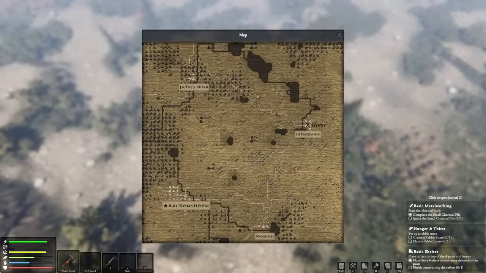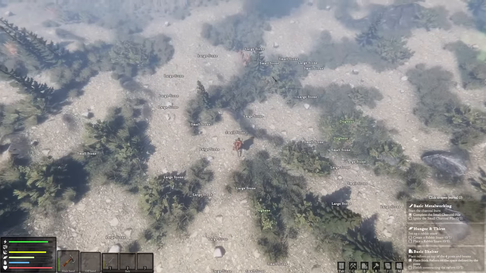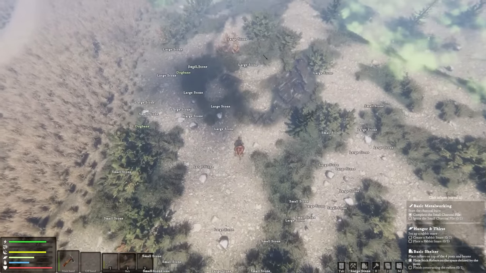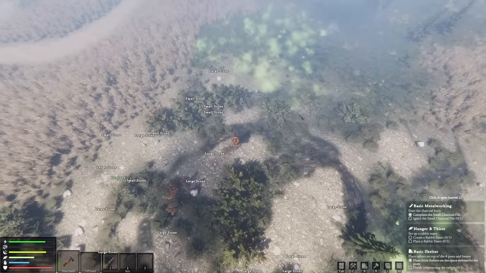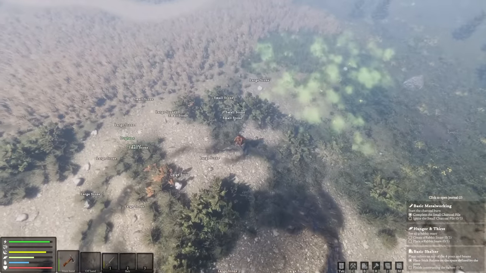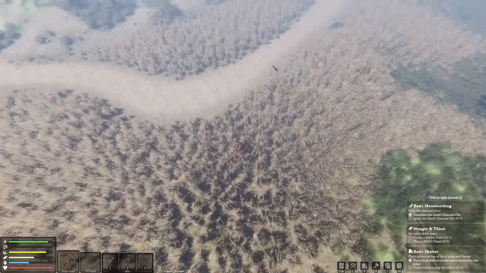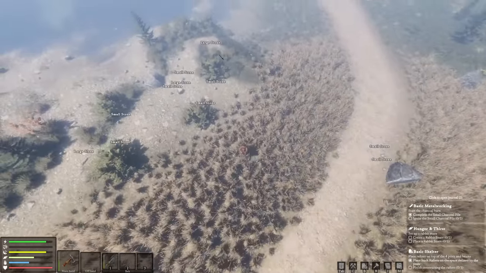Okay. Hopefully the forests up here have some. This is pathetic. Yeah, the forest looks like it's a little bit on this side. Please, please, please. Floppy needs it.